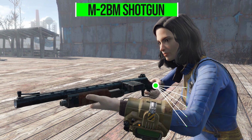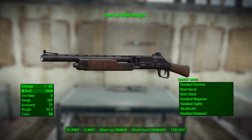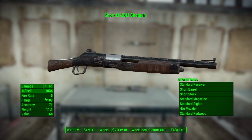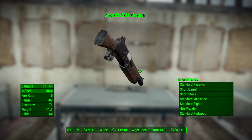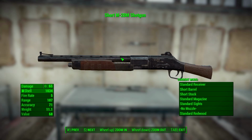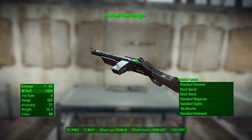So two kind of odd stats there, between the damage and the weight, both being less somehow than the other shotgun, but still quite nice. You do get a slightly faster fire rate with this one, but the big difference is that magazine, rather than having the tube fed, having it be the detachable box magazine here on the side.